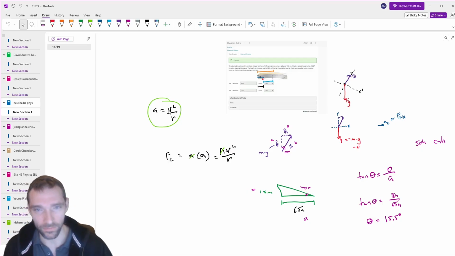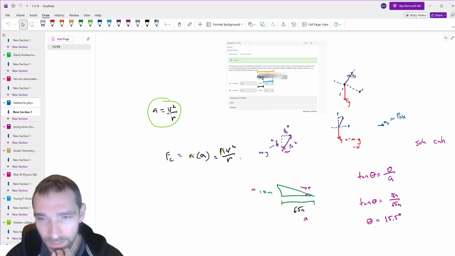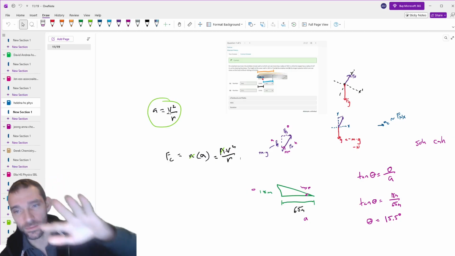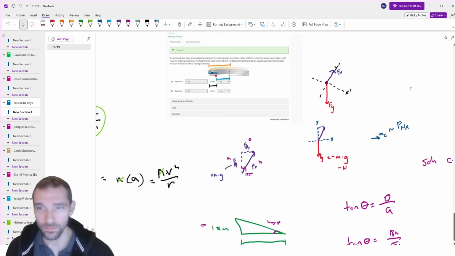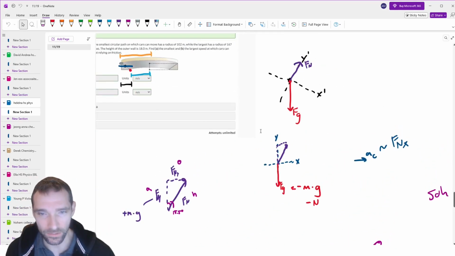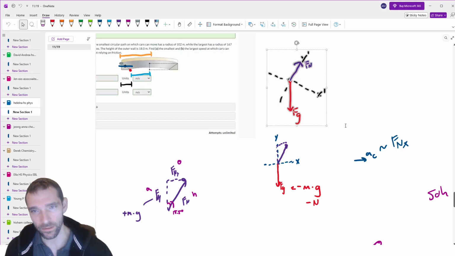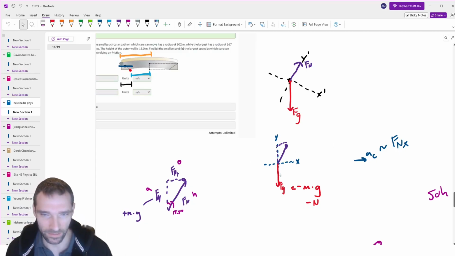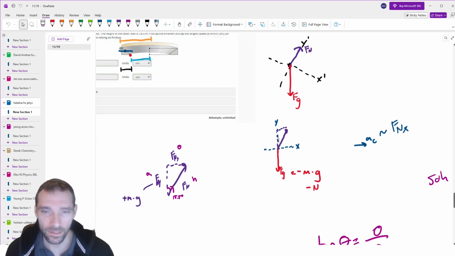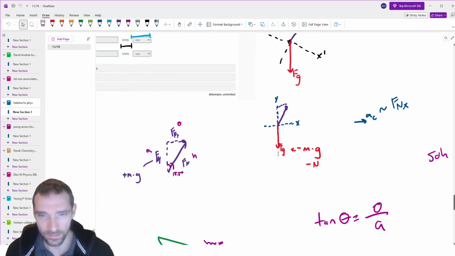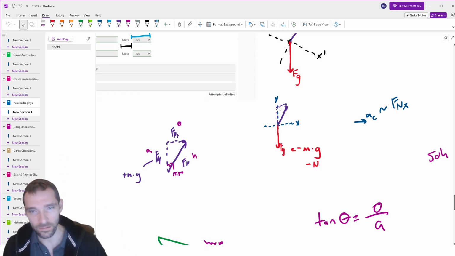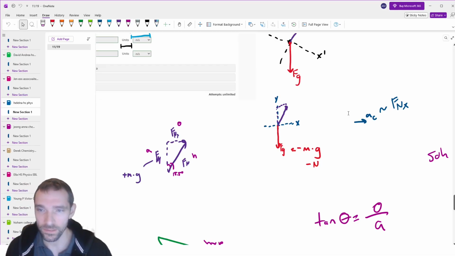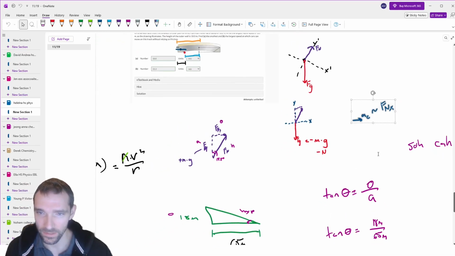And if you think about going around this curve, there's going to be a slope to it. And if you want to work with the force diagram, you could either work with what I call x prime and y prime on the slope, or the old school x and y, just directly sideways and straight up. And you actually want to think about it this way because the force of gravity is not causing it to go up or down at all. It's actually just accelerating sideways.